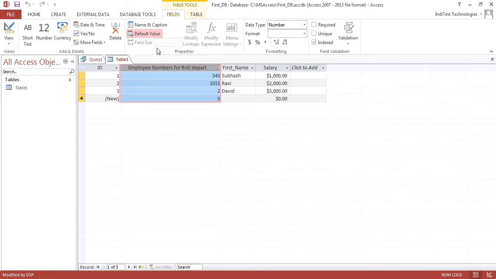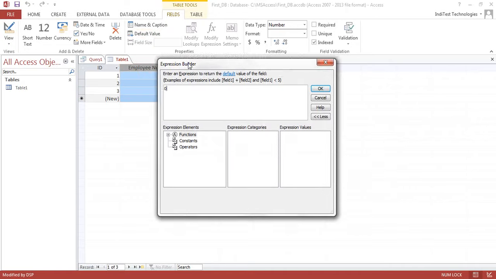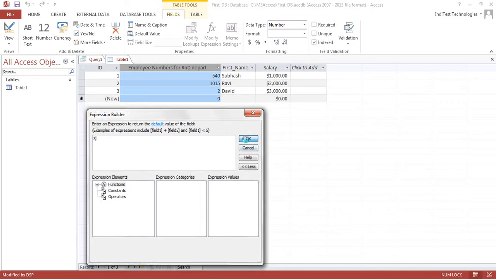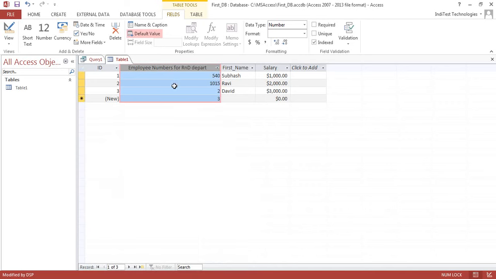The next thing to explore in this section is the default value, and it's a very good functionality given to us by MS Access. We're going to start off with a very basic understanding of what a default value could be created with, and in the next session we're going to move into the advanced options. So let's say we enter the default value of this variable to be 3.